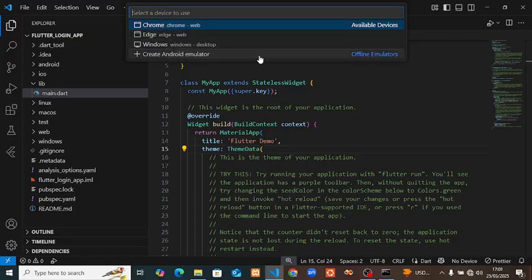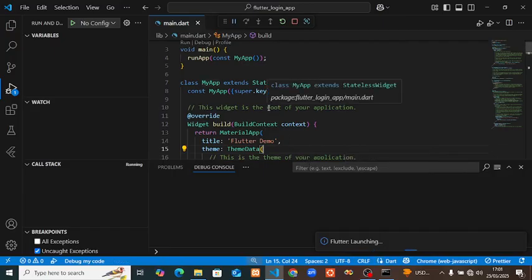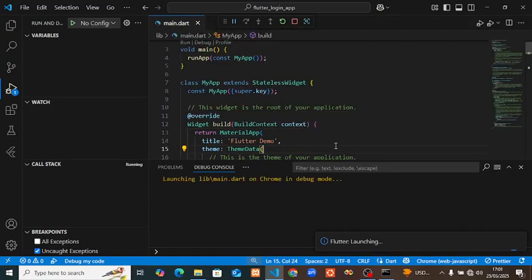There are others where we can use an emulator, but for now we are not going to use all this. Let us go with Chrome. Anything you see in the Chrome web browser depicts the same picture of how it will run on your mobile device. So don't worry. As beginners, we can first use the available options, so we are using Chrome to run.